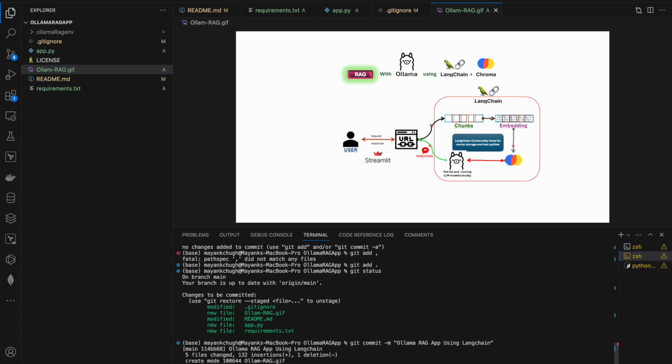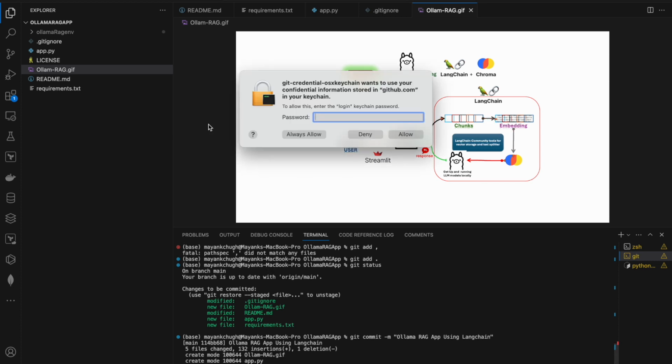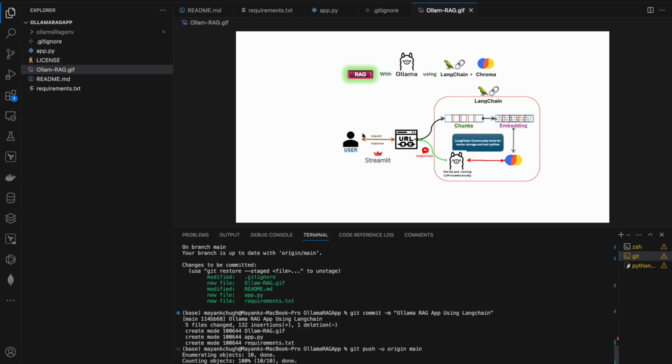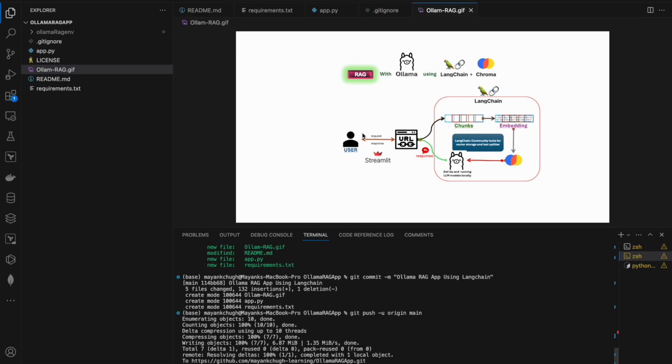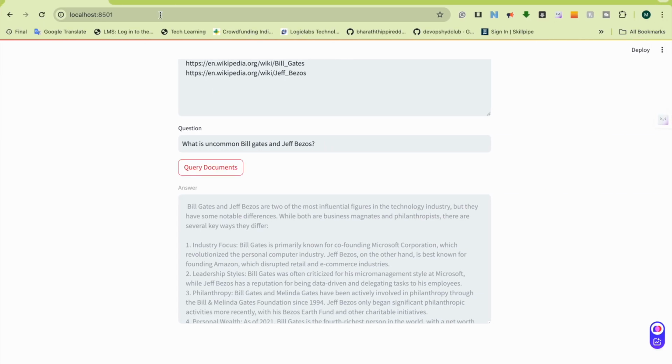Yep, and then finally I'll have to push this to GitHub. git push -u origin main. So my code is committed.